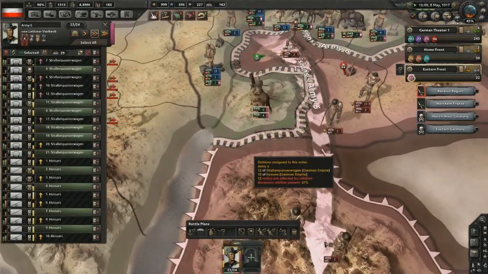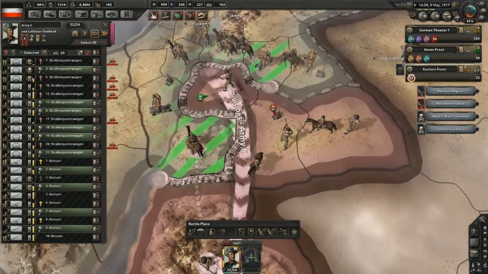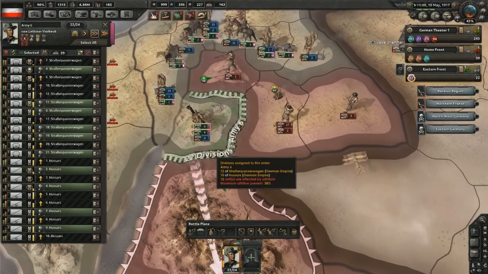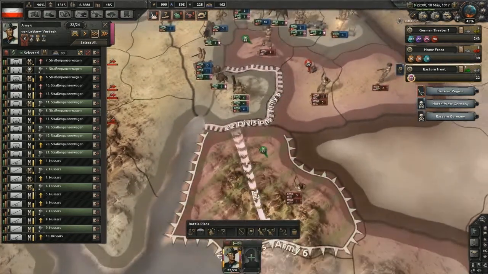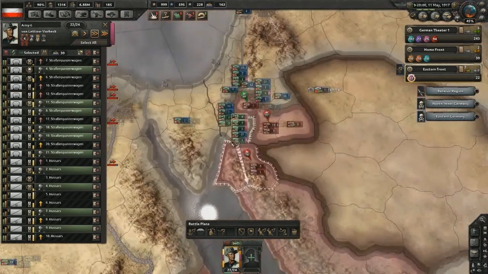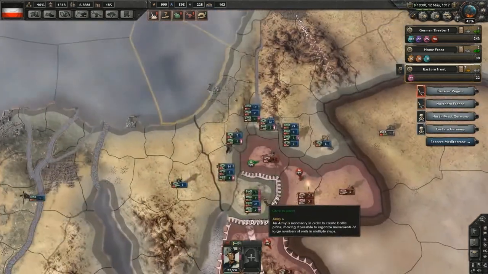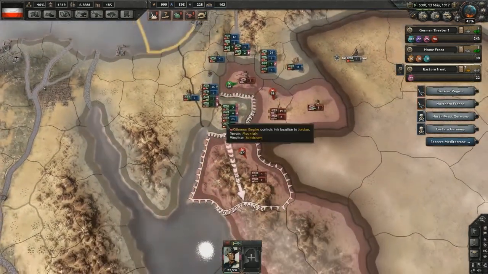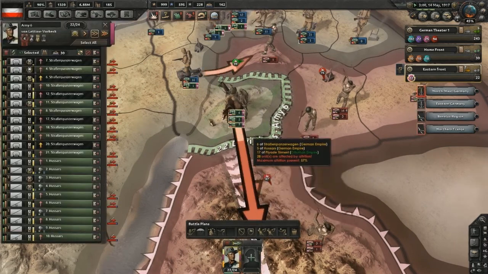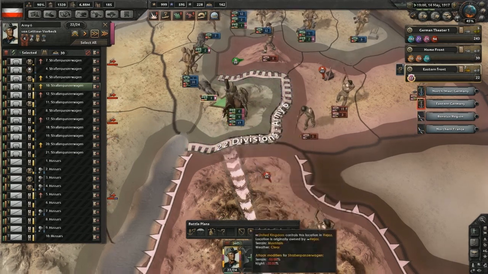Alright, stop the fighting there for a minute. Why did this expand? All of them right here. That's what I want. All my guys right there. Get as many as we can. Alright. I don't want these guys to get away. We need to cut them off from supply. Alright, come on. Everybody get in one place.